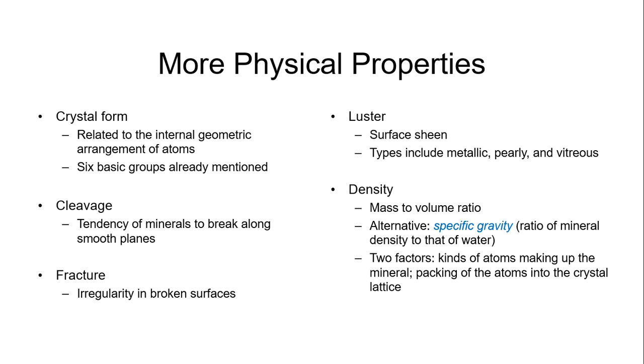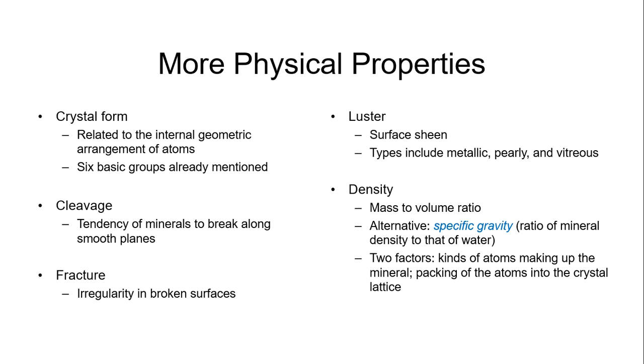Cleavage is the tendency of minerals to break along smooth planes. For instance, if you go out and take any ordinary rock and you take a pick to it and break it in half, generally it's a very rough surface. Whereas if you take a big block of salt, halite, and you use the same pick to cut it in half, it will generally break with a very smooth side. That is what we call cleavage.